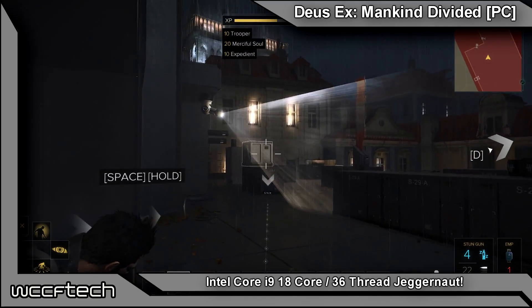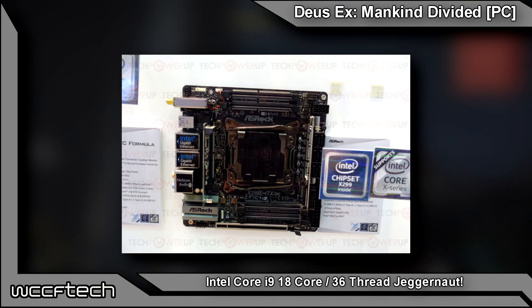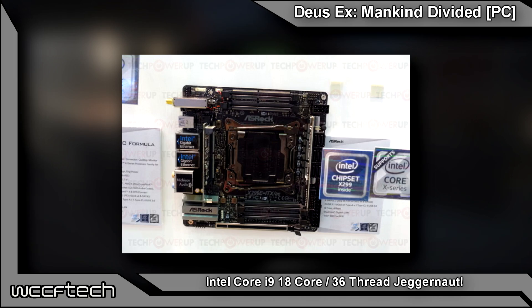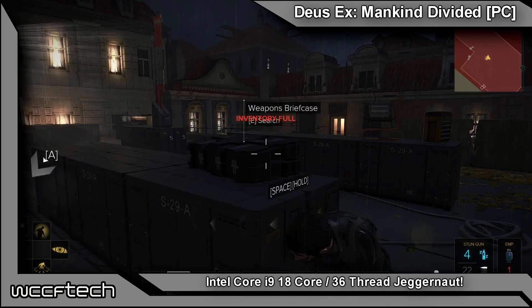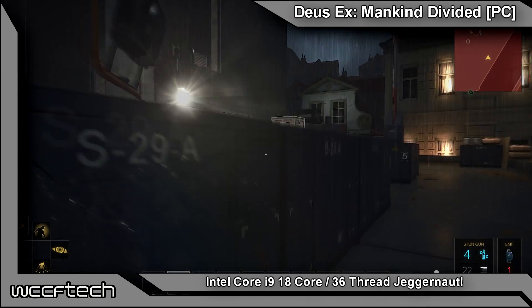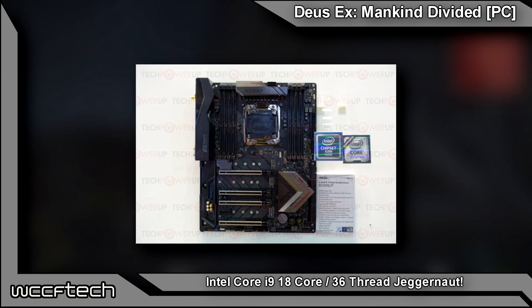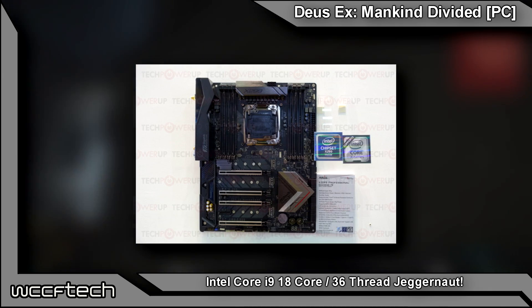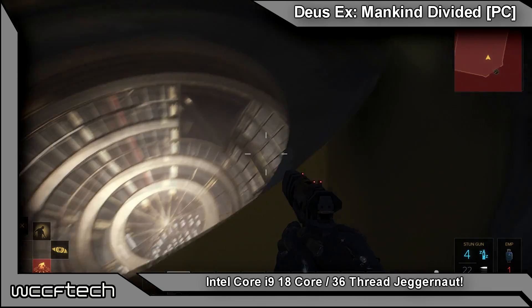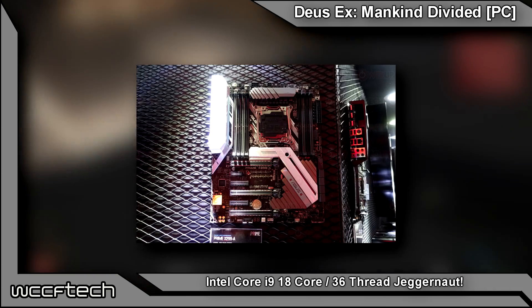It's like they're saying, okay AMD, you got 16 cores — here we raise you two. Here's our 18-core part. I mean we knew X299 was going to be a big upgrade over X99, but I honestly didn't see an 18-core part coming. It's going to be interesting to see where they price this thing. Their Broadwell E 10-core part was $1,700 and we're talking about eight more cores on top of that. So let's take a quick look at the lineup and what we can expect.